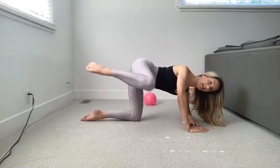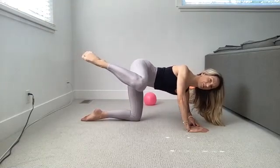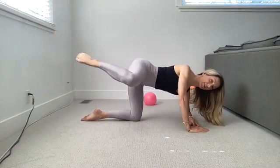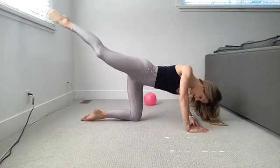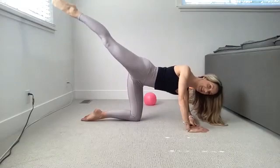In, kick it out, squeeze. Doesn't matter how far in you bring your knee. Out. The trick is not letting your hips shift to the left. So take a peek. Is your left knee still under your left hip? If not, make that adjustment.